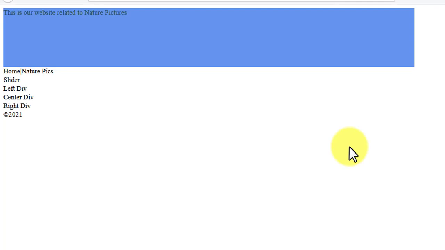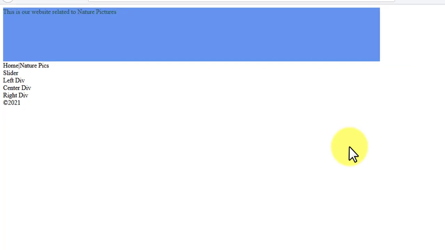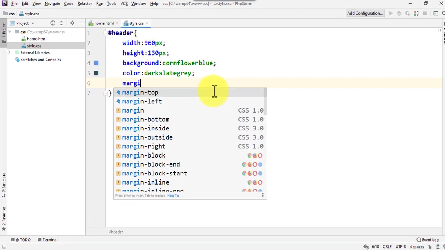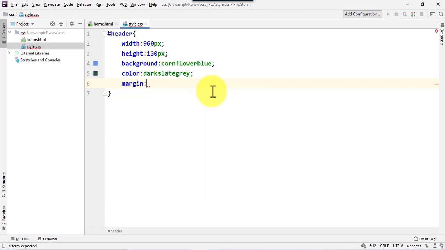But I want that when I press Control minus minus, rather than going into the left side corner, it should go into the center. So what I do here, I define a margin equals to 0 auto.